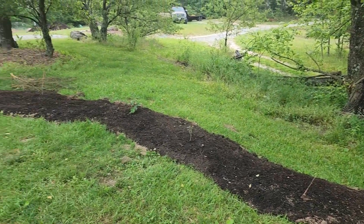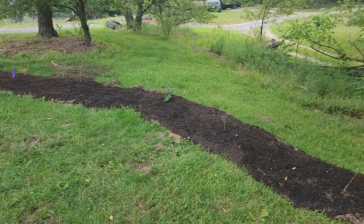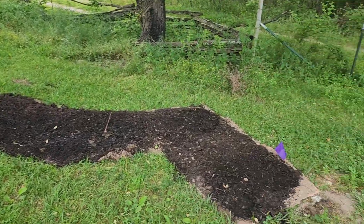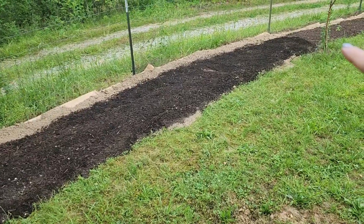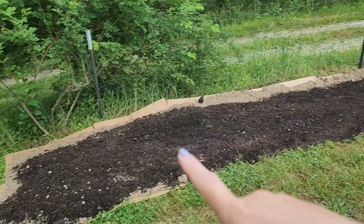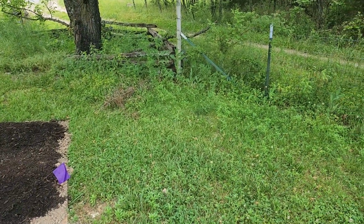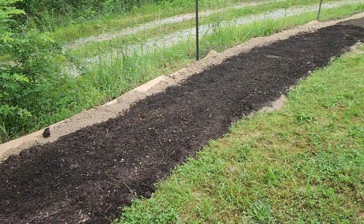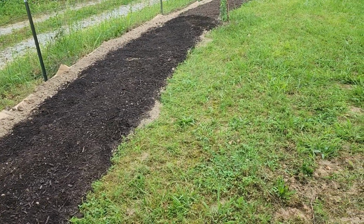So I think it'll look really nice with flowers, annuals, and a couple perennials that'll tolerate shade, because it is quite shady in this spot except for in the afternoon. And then we extended the bed along this fence to here. I haven't decided yet if I'm going to close it off here or keep that open, but I needed to save what I have left of the topsoil and compost for the beds in the cottage garden.